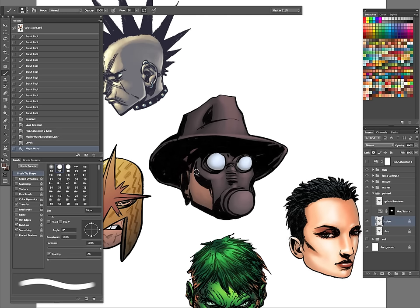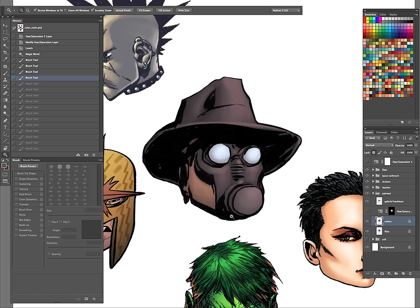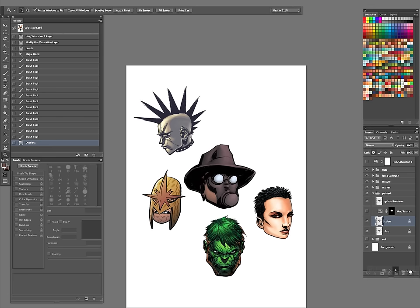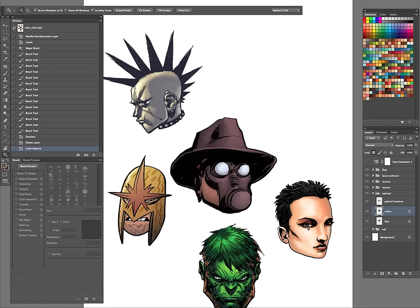Back to the skin tone — we'll do a drop shadow coming in from the gas mask. Maybe not that much, we'll go back a couple steps. That's one thing that's great about working on the computer — all the undos that you get. Working with markers and you mess up, you've got to paste in another panel or just start all over again. There's always a lot of pressure. Alright, we got that. I like our colors kind of going towards the purples. Get rid of that adjustment layer. Maybe we'll go a little bit more warm with it.